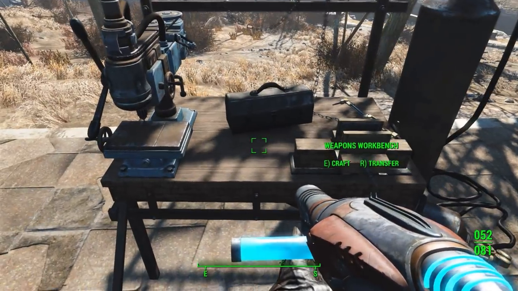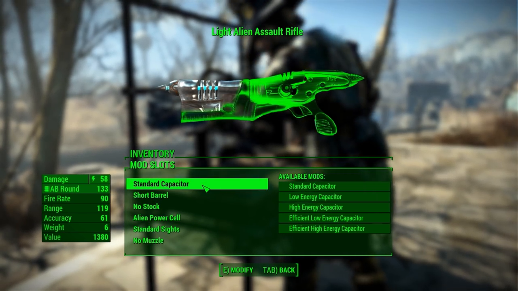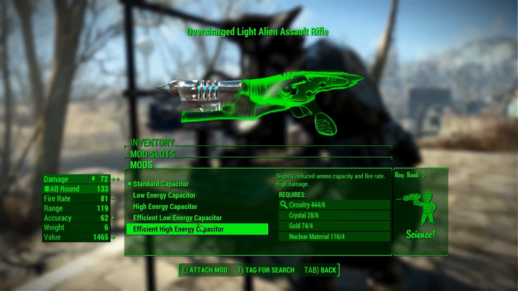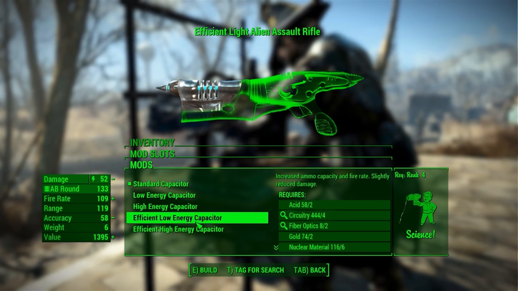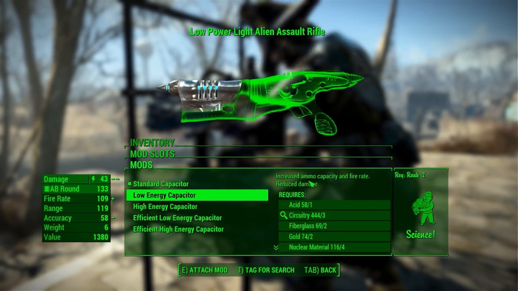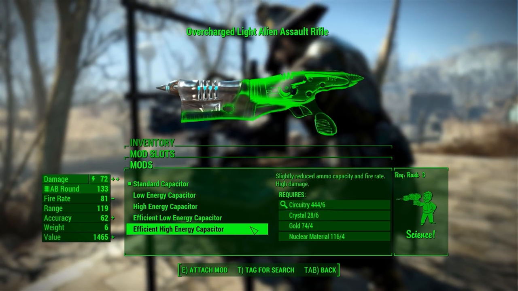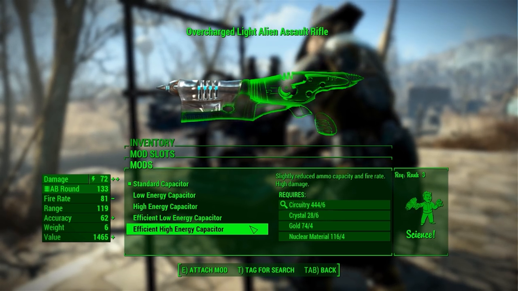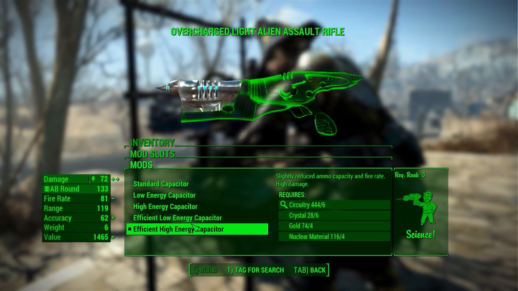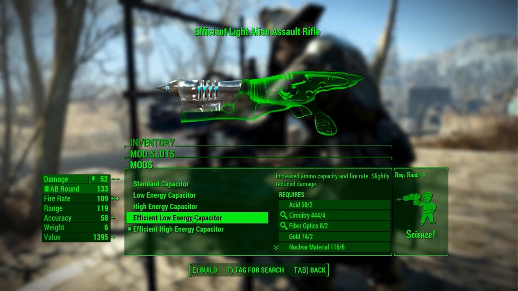Now, if you want to make it even better, you can go into the weapon workbench and customize it at will. And we'll start up here with the different capacitors. These, of course, will just increase the power and accuracy and either lower or increase the firing rate of the gun. And everything from a low energy capacitor, which increases ammo capacity and fire rate but reduces damage, all the way to the high efficiency capacitor, which slightly reduces ammo capacity and fire rate, but does a crap load of damage. And personally, that's the one I like. Which, why can't I build it? Oh no, I already have it attached. Never mind. I built one of these earlier and then detached it. Oh, there's my lovely memory.